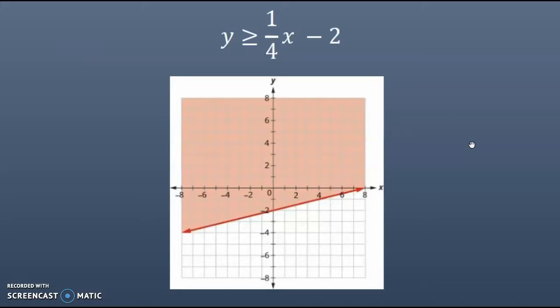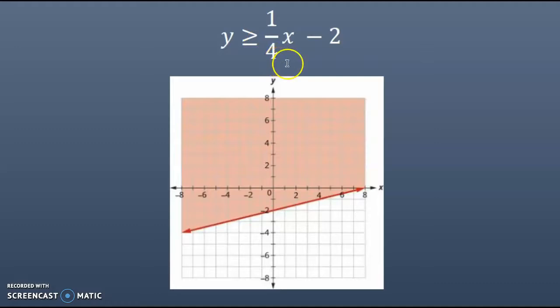So here's a representation of the solution set for this inequality. Notice my boundary line here is a solid line, has a y-intercept at -2, and a slope of 1/4. Right? So I go up 1 unit, 4 units to the right to plot another point on that line, and that's one way I can get the line down. Solid once again because it's equal to, and then I want to shade all of the points that are included in the greater than piece.